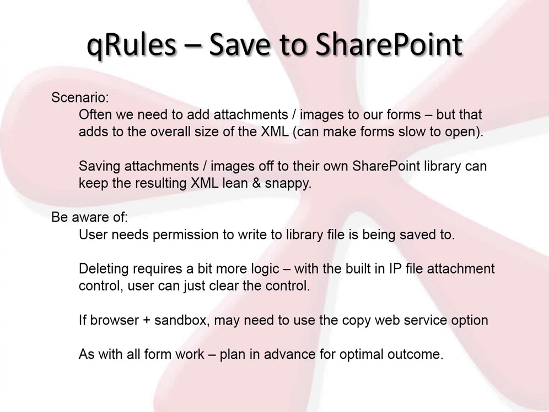This says if browser plus sandbox, you may need to use the copy web service option. Now with SharePoint, no, it wasn't a SharePoint change, my bad. With qRules 4.0, I believe, we added calls to the SharePoint object model. And once we did that, browser plus sandbox, you can use Save to SharePoint without the copy web service option. So there were some problems with this command due to security issues in browser forms, but I believe those are resolved now as of 4.0.